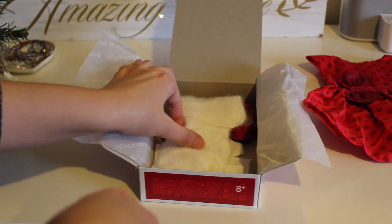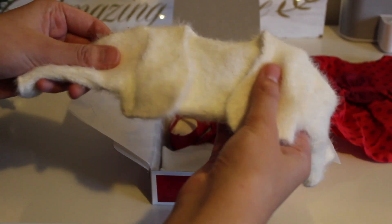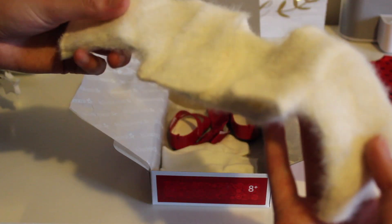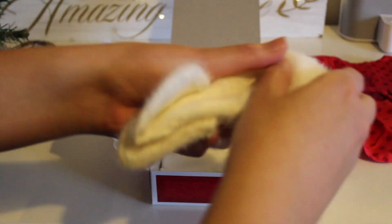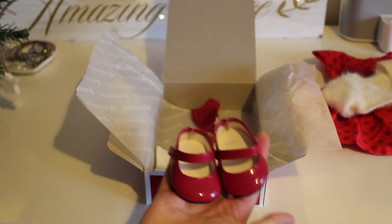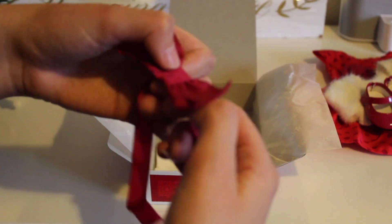I've only seen it in the store a few times, so this is so cute. It's a little crinkled but I love the neckline and the shoulders — oh, it's so pretty. This will look great on Marianne or on any of my dolls. It is so soft — it looks soft in reviews I watched, but this is so cute. I think that's my favorite part of the outfit. And the shoes are so cute. They're kind of like a raspberry color — really nice. Same with the bow.